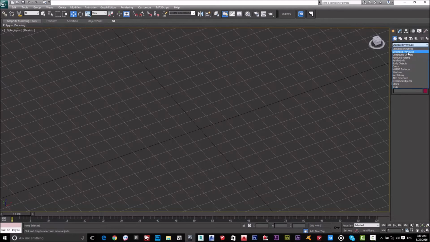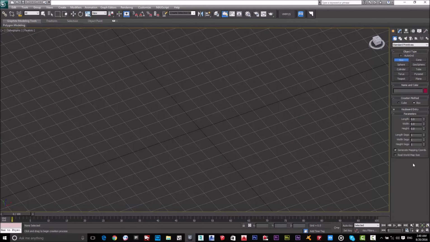Why am I explaining this one, and why are they not in the same bar? When Autodesk 3ds Max made this panel, for example, if I want to draw a box, it will show me the parameters of it.